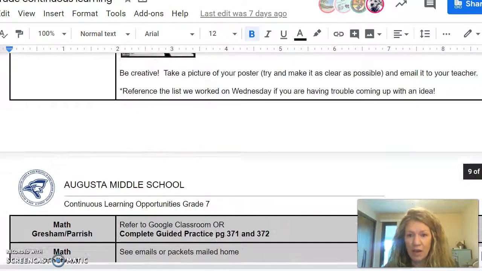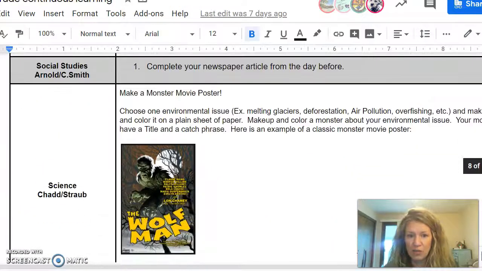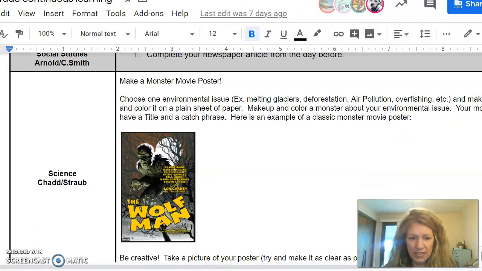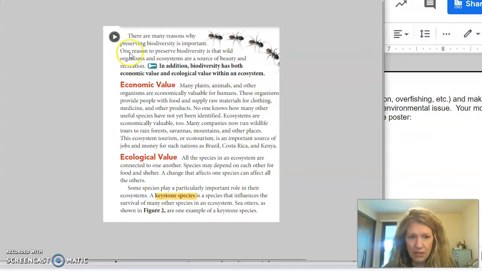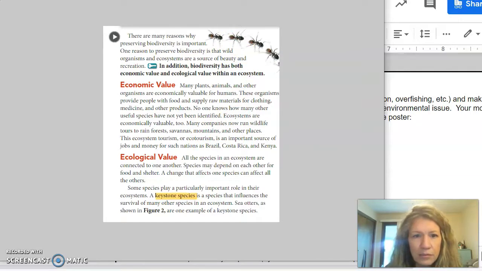So let's go back into this week, the monster movie poster. I was going to show you an example of this. That's for the next 2 weeks.